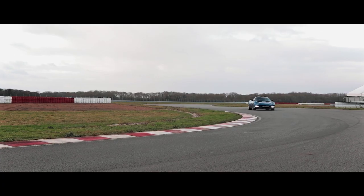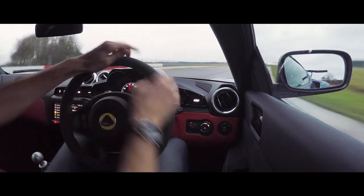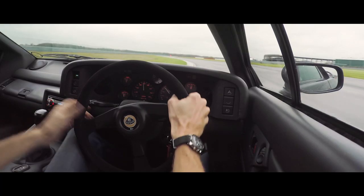The other shot in that film is an interior driving shot that wasn't planned. We go back to the start of the Esprit film - we're in a modern Evora. I went out and literally had two laps, bunged a camera on the driver's side window because I thought we could match it up with the old car then, a nice transition going back in time. Benjamin Cornish, who was filming that, did a really nice job of matching the two together. It was quite funny - end of the day, we just said turn everything off on this Evora, we'll go sideways, it'll make a cool intro. And thankfully it did - basically on the lock stops from the first lap.